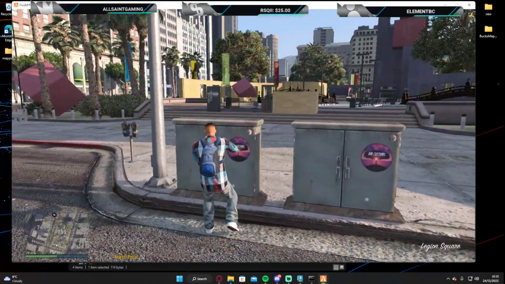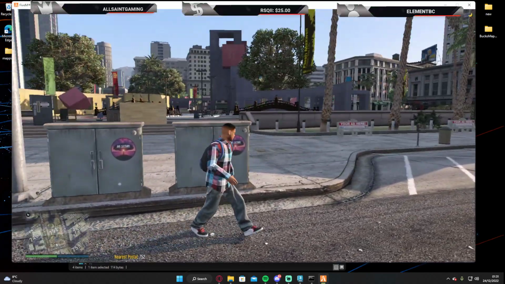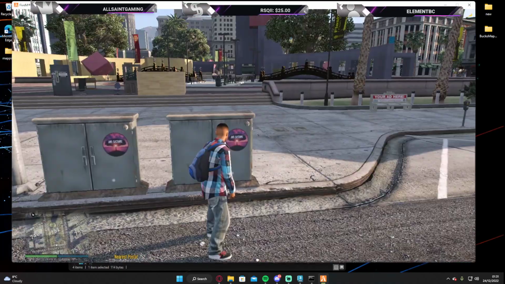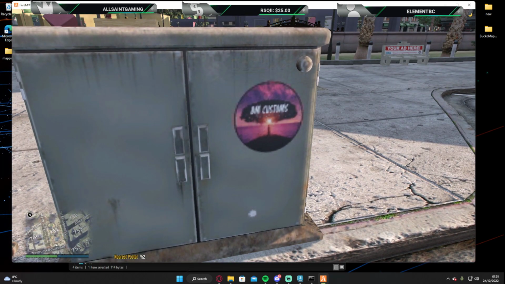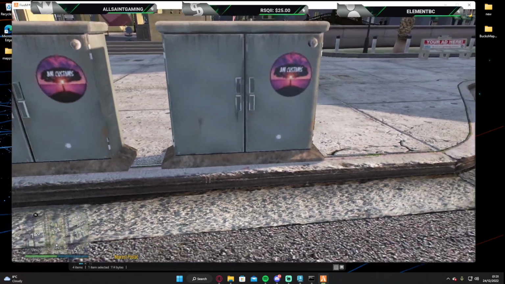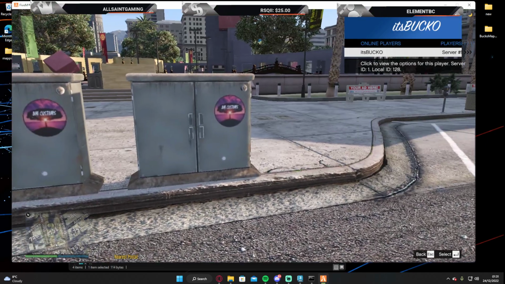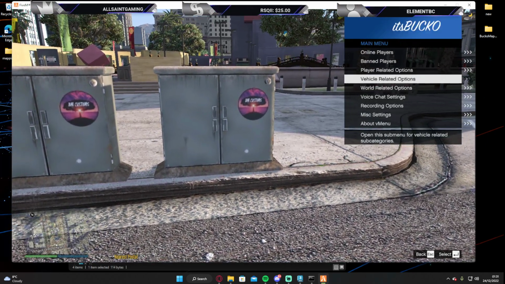Obviously, as you can hear, it sounds like metal. Obviously, the logo's a very low quality because I changed the texture size. If it was me, I'd recommend upping that to like 1080 or 1024. I can't remember which one it was. But yeah, if I shoot it, it should spark if I gave it the right modifier.